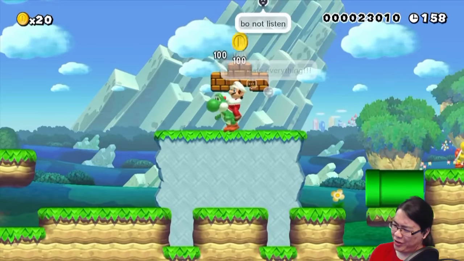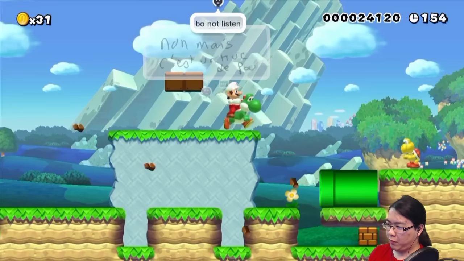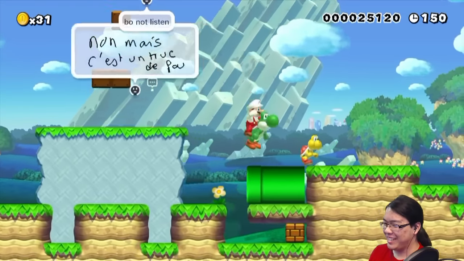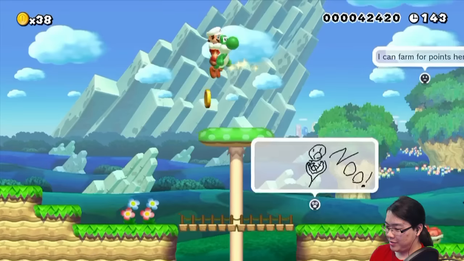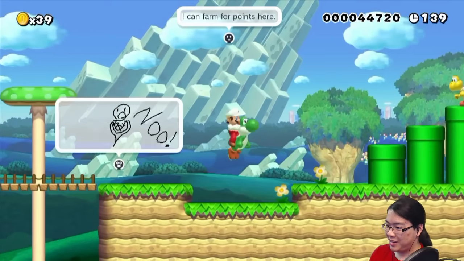For those of you who don't understand, it says, no, but it's a foolish trick? That's not a good translation. It really isn't. What the heck? Flying piranhas, I haven't seen that before. I haven't actually played one of the more recent Wii U Mario games, so some of this may look old to you, but it's actually new to me.